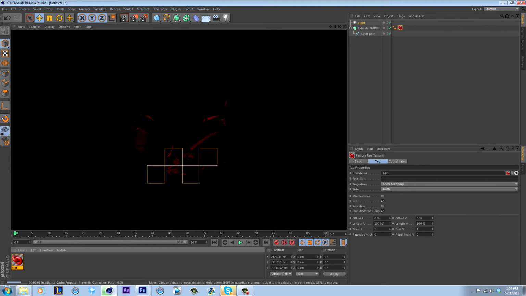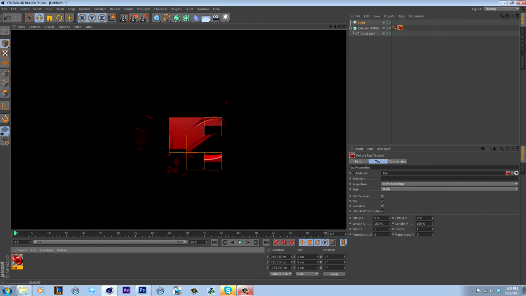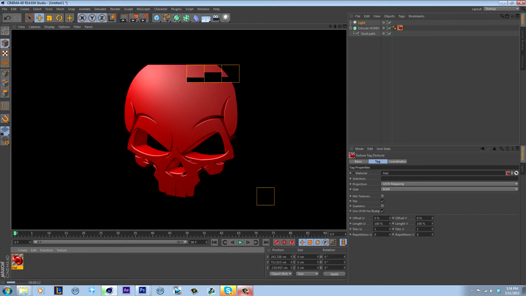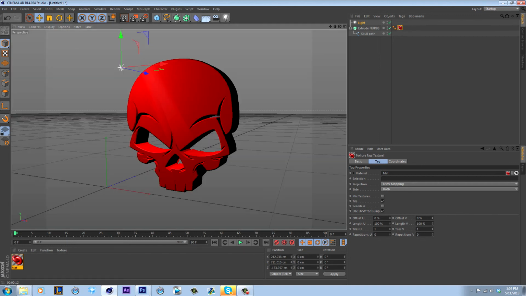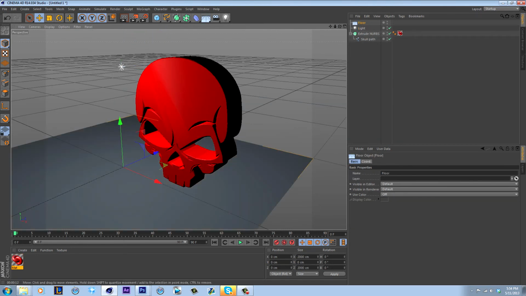I'll show you guys what this looks like. I know this is pretty advanced, but I'm just doing it to let people see how I do some of this stuff. Obviously you could add more lights, and you could add a floor.